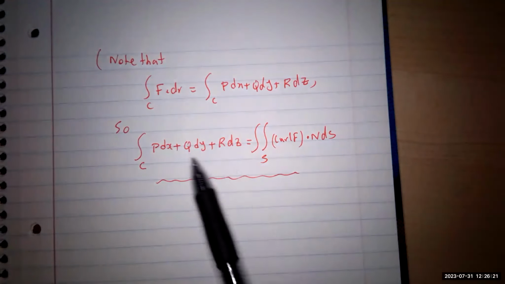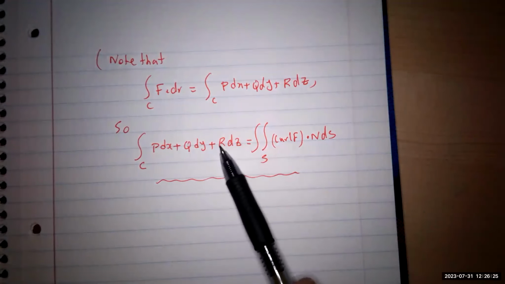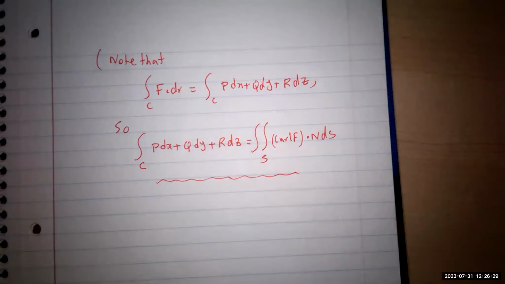As you can see now, if your force is going to be a force on the plane, this part would be 0. And the curl would change to the partial of Q over partial x minus partial of P over partial y, and you get the Green's theorem. So the Stokes theorem is a kind of extension of the Green's theorem.